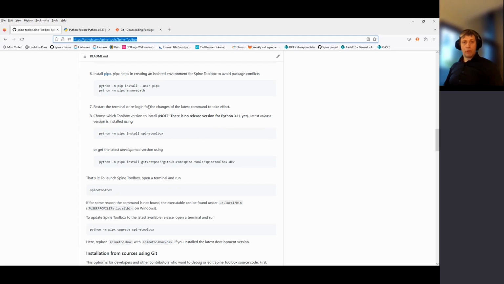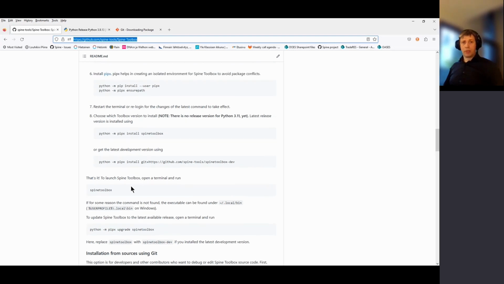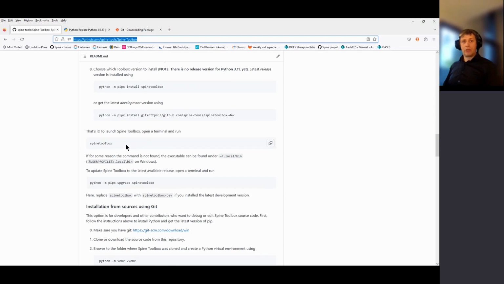Right, going through this should install the Spine Toolbox, and once that's done, you can then in the command prompt, in the terminal, just write spinetoolbox, and it should open the interface to Spine Toolbox. And then whenever there is a new release, you can get the new release by writing this upgrade command in the terminal.